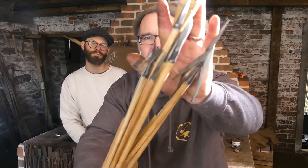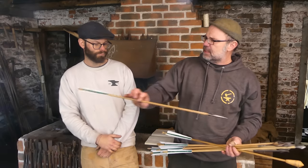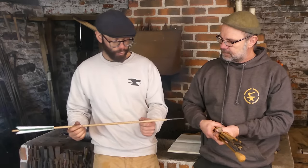Hi, it's Todd from Todd's Workshop, and Todd Cutler here. I'm down at Will Sherman's Forge because he has made me this fantastic sheaf of arrows. I use this for reenacting when I'm showing and demonstrating to people what things are, and it allows us the opportunity to talk our way through it. So the first thing is: just tell us about the arrows basically.